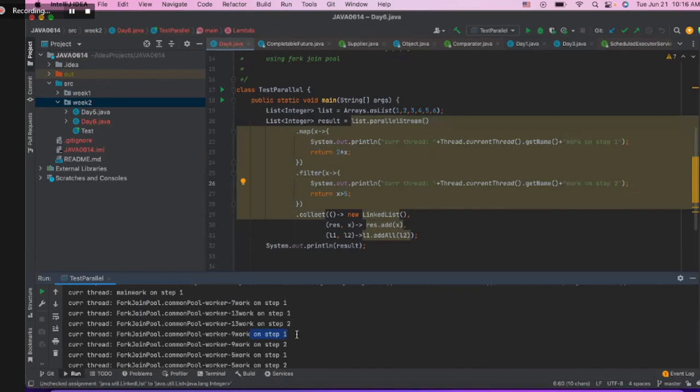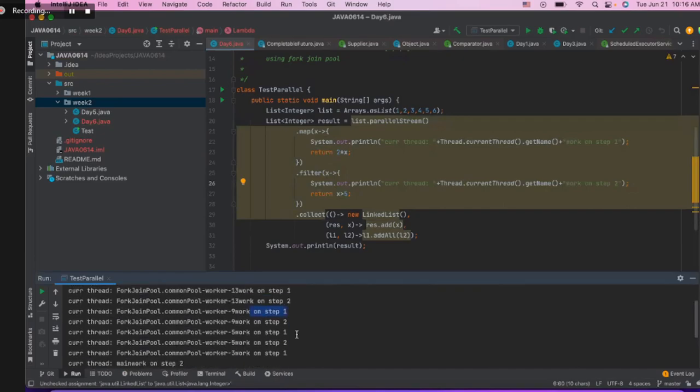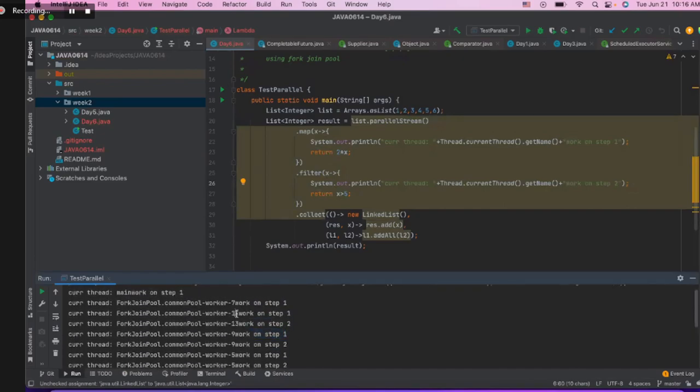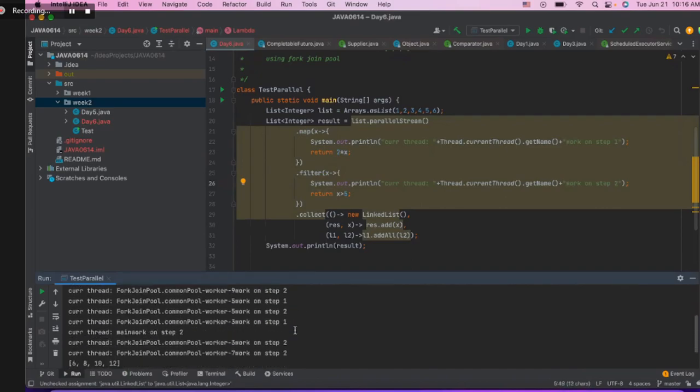It's not that all the threads have finished step 1, but anyone who finished step 1 can just go to step 2 to do the job. And also, you see other threads are the same. Whenever anyone finished step 1, it just goes to step 2. We do not need to wait for all the threads to finish step 1 and then enter step 2 together.